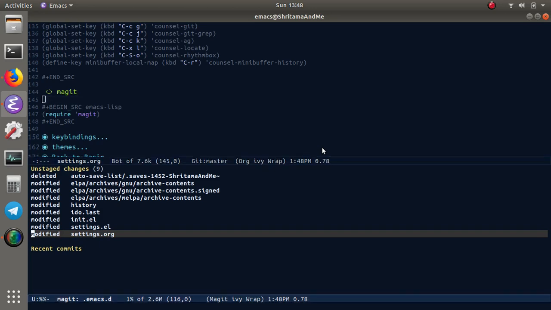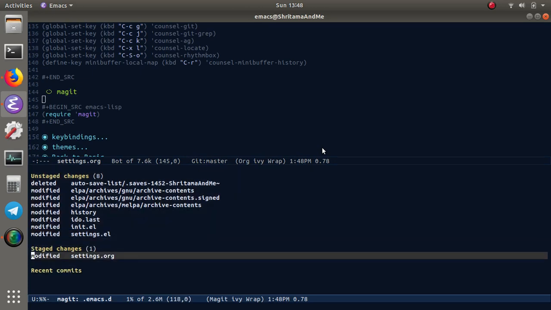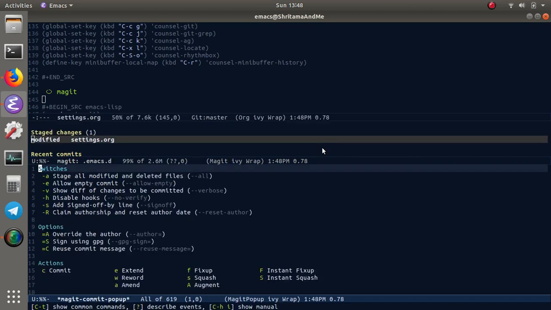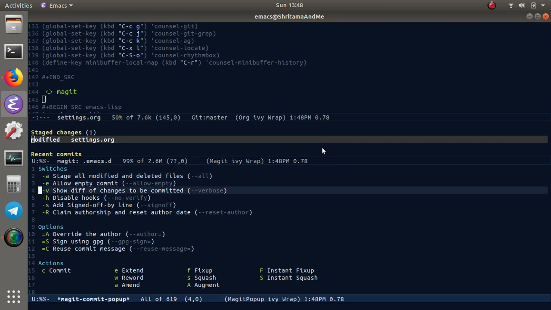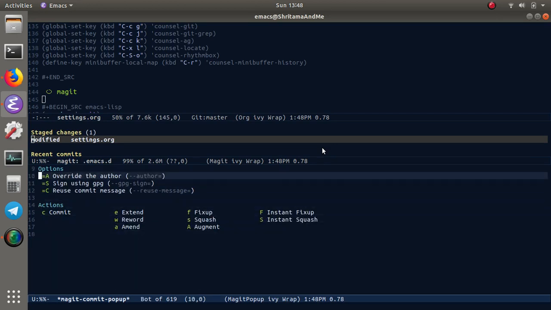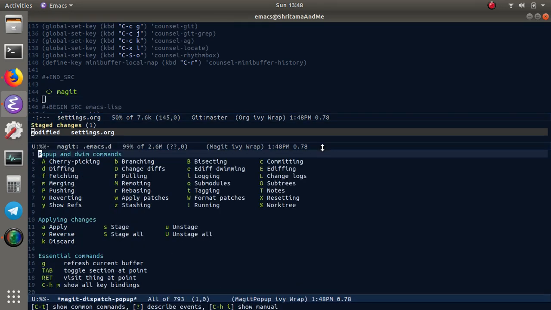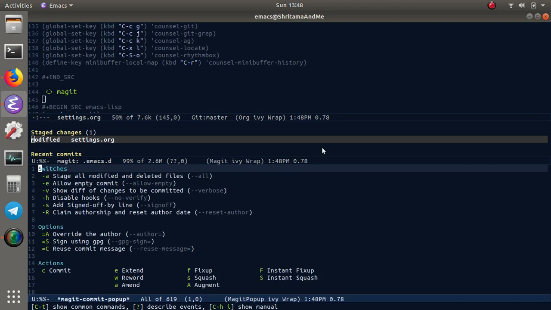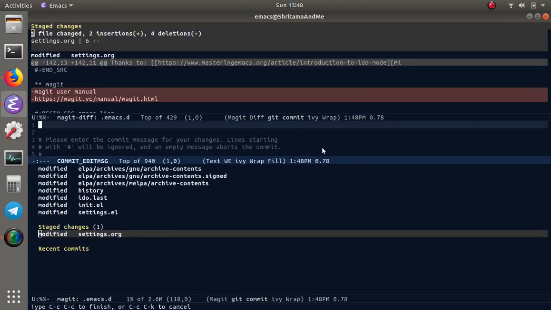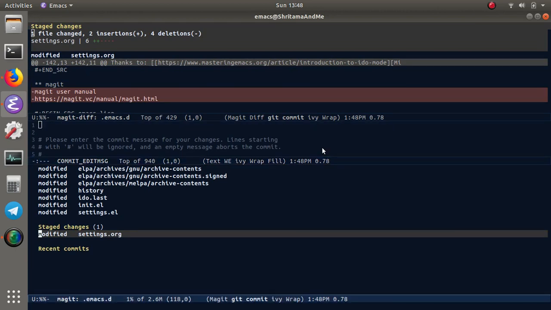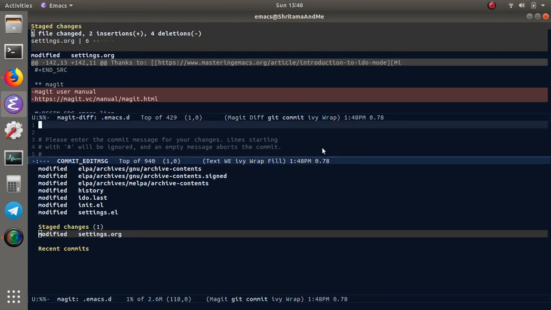Okay, so we are here. I'm going to press S for staging it. So you can see that it got staged. I'm going to commit this by pressing C. Okay, so when I pressed C, it came up with all these options. So I'm going to press Control C, Control C. And here you can see that once we do this, it actually shows magit diff also, and there is a commit editing buffer too.